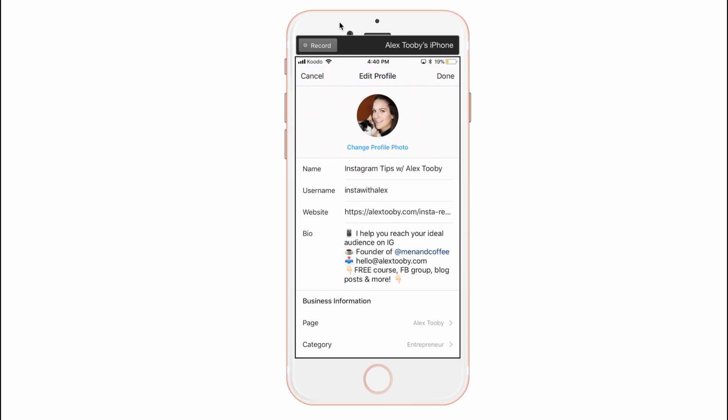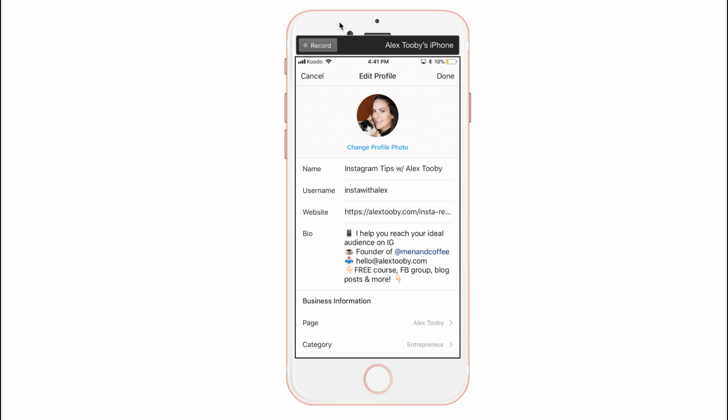So this is a really important image. Even though it shows up quite small on your Instagram bio, it is really important to have an image that represents your brand. If you are someone who is representing yourself, such as I'm representing Alex Tooby, it's really important for me to have a picture of my face so that my audience can connect with who I am and have a visual cue of what I actually look like and the face behind the brand. If, say, you are selling a physical product, or you have a store, or you're some kind of brand that doesn't actually have a face to the brand, then you might want to use your recognizable logo or some image that really represents your brand as a whole.